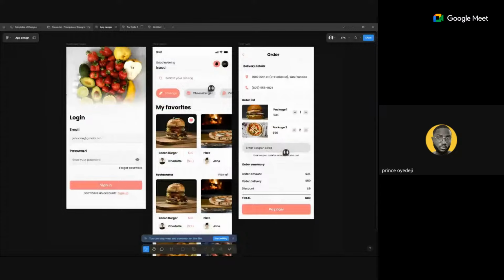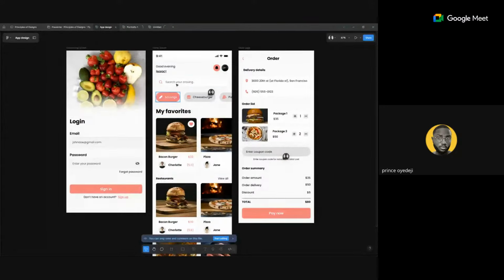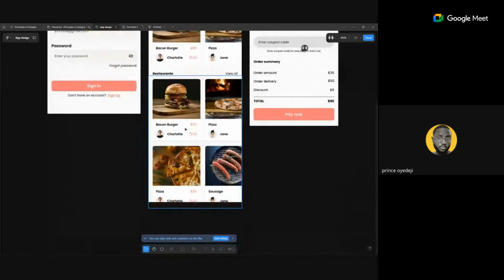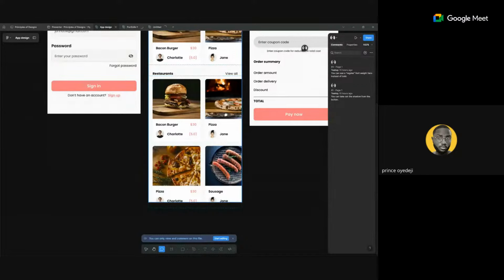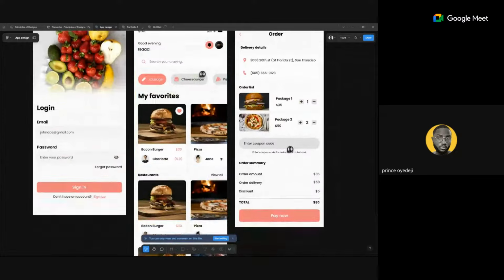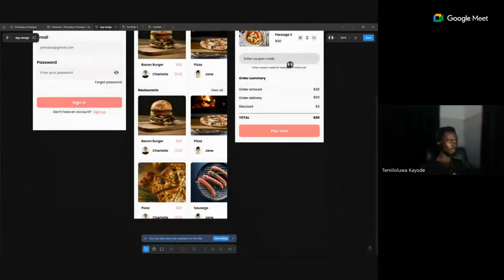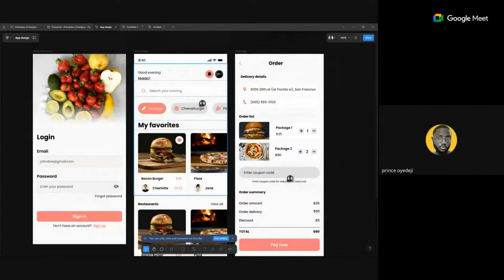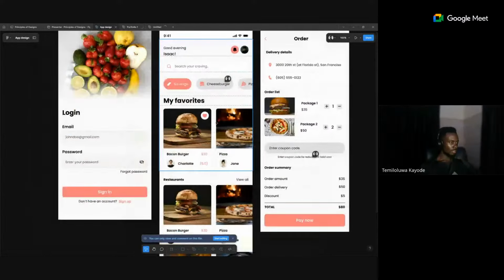Yeah, you're correct. The burger and the name under it, I think the hierarchy there should be quite different. Whether the text size or the weight of the text should give it a little hierarchy. And also, I think the margin at the right-hand side of that middle design, there is no margin at that side. I don't know why. That's because it's supposed to be scrollable. Oh, that's why there's no margin there. Okay, that's correct actually.